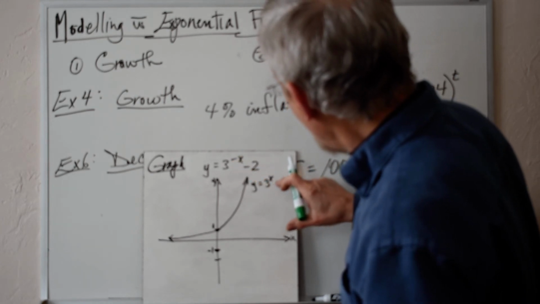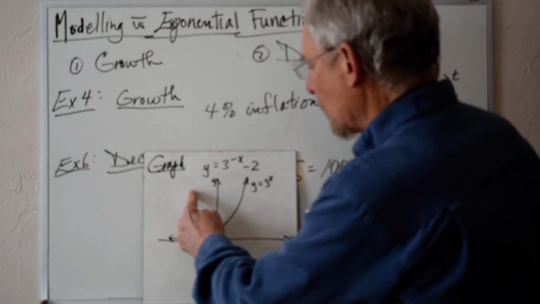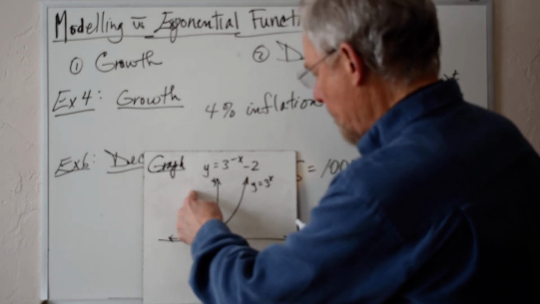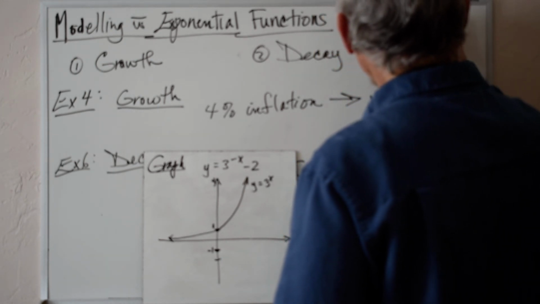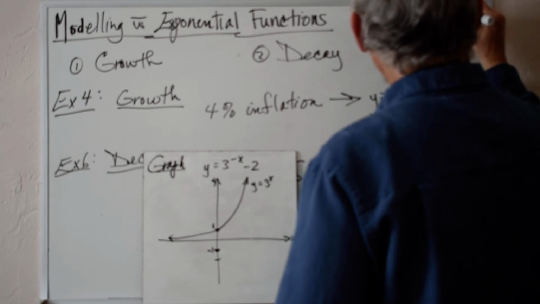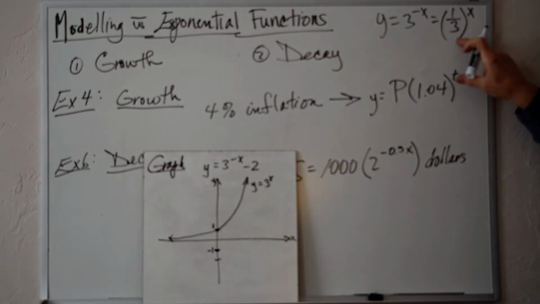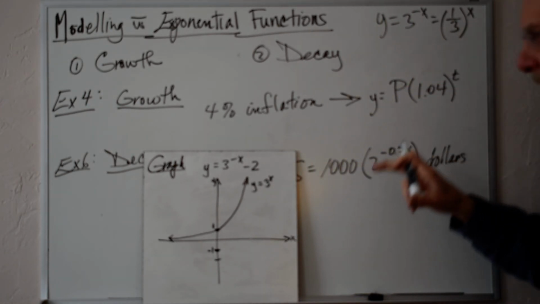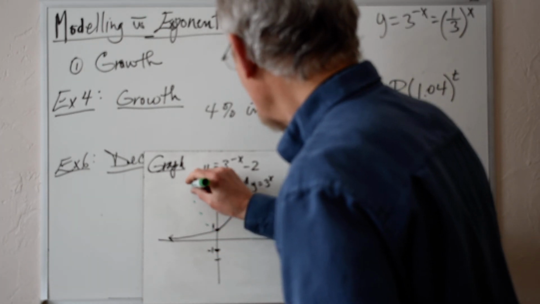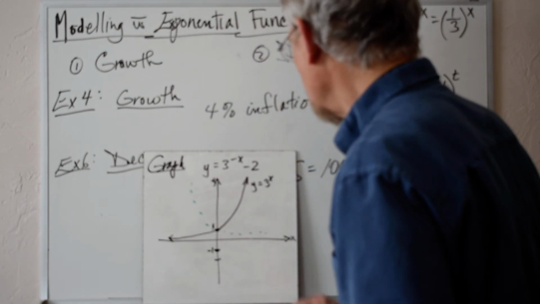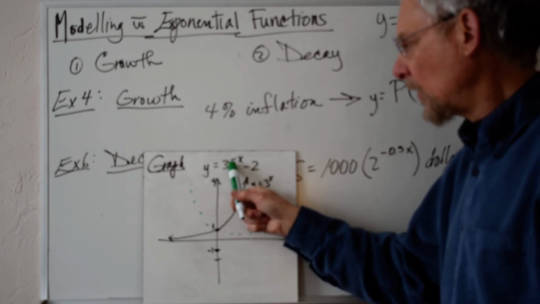Okay, now, we noticed that if you put a negative sign in front of the exponent here, this thing's going to spin around the y-axis, right? Because we noticed that y equals 3 to the negative x is just the same as 1/3 to the positive x, right? So the curve would be reversed. We would get the mirror image of it like this. So that takes care of this feature of this equation.